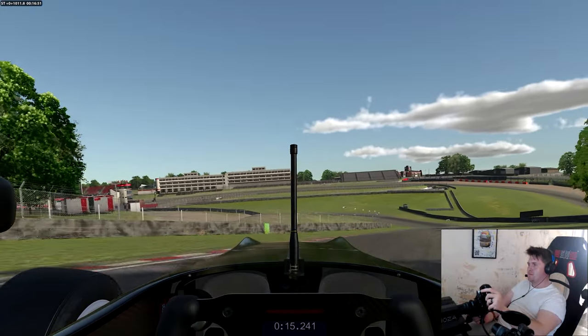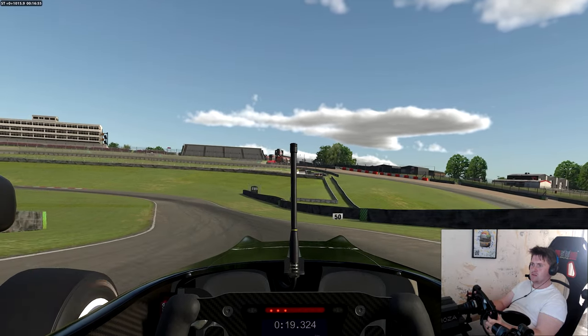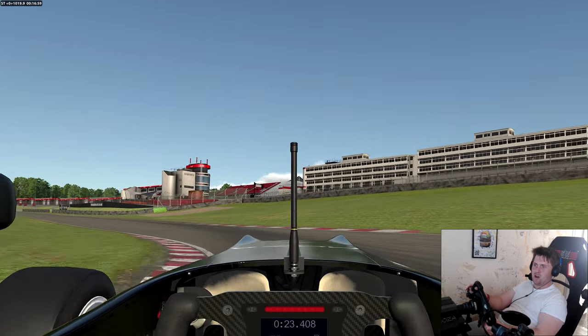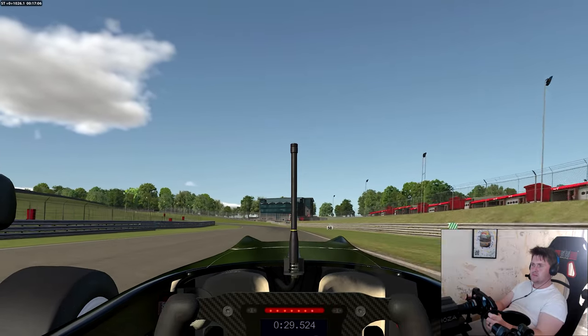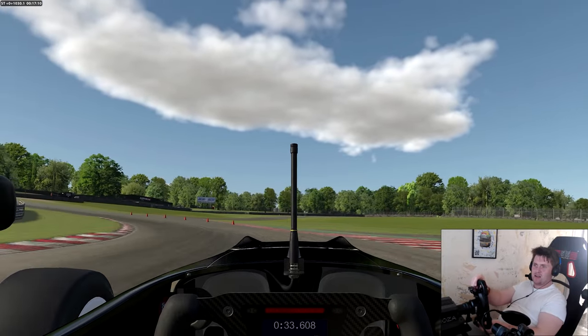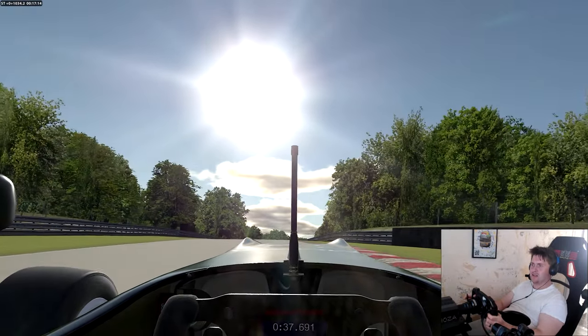One more time. Start real slow. Look at the apex. Aim for the curb. Aim for the exit curb. And go. Lift off. Don't brake. Just steer the car. Make it slide. Feel what that feels like.